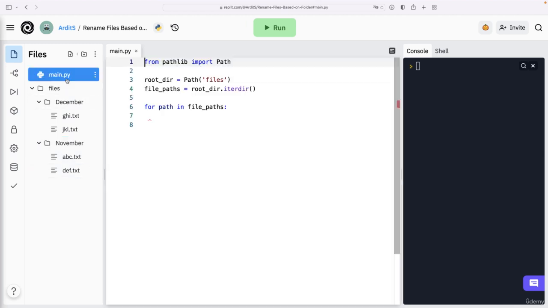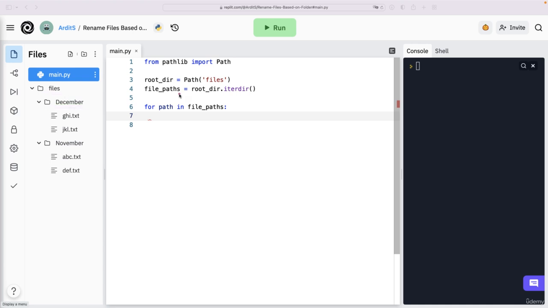How can we do that in Python? Well, we need the Path class for that, and so again we create a root directory, which is a Path object, an instance of the Path class. So files is this folder. This contains all the files and folders we will be operating on, so it makes sense to have a directory as a path. And then next we create a generator, which is basically a list of all the items inside files.